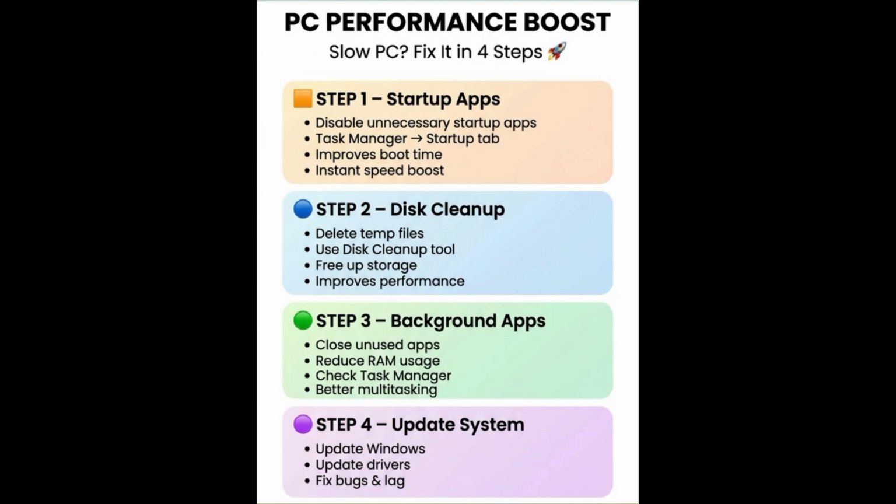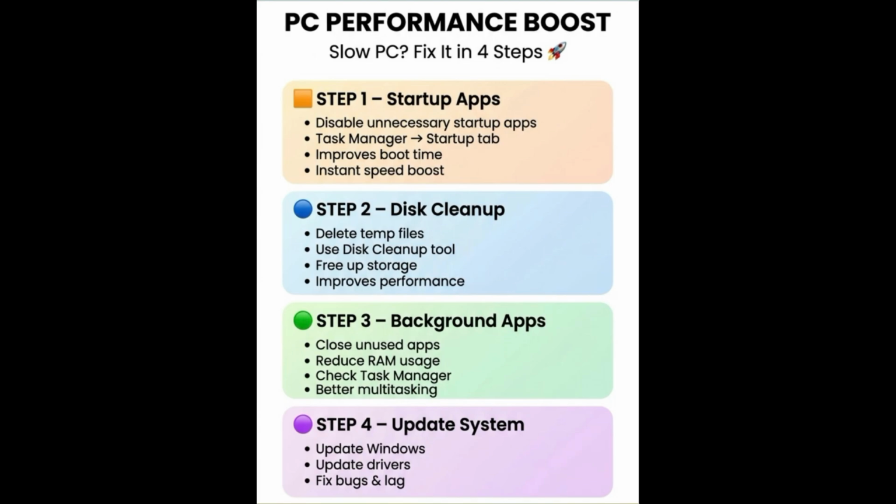Nowadays, the first step is startup apps: disable unnecessary startup apps. Sometimes you install some apps for project work or other work, and after that you don't use them for 6 months or 1 year. You can disable those unnecessary apps and delete them also. In the Task Manager startup tab, go to improve the boot time and get an instant speed boost. So the first step: disable unnecessary startup apps. Task Manager startup tab improves the boot time and gives an instant speed boost.